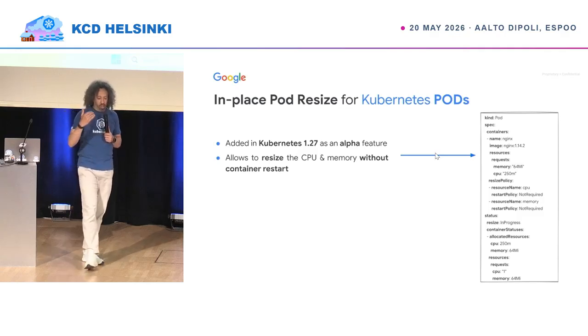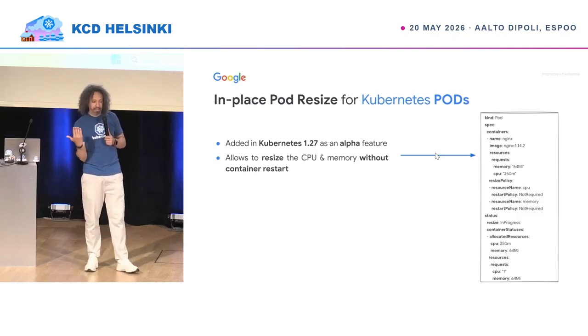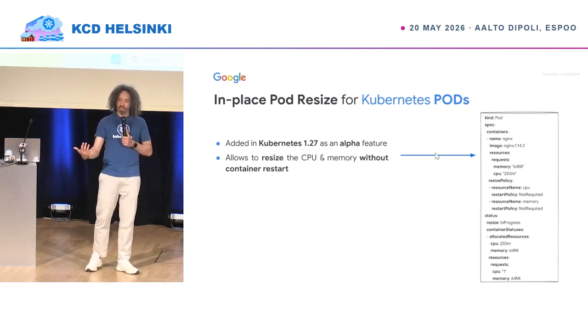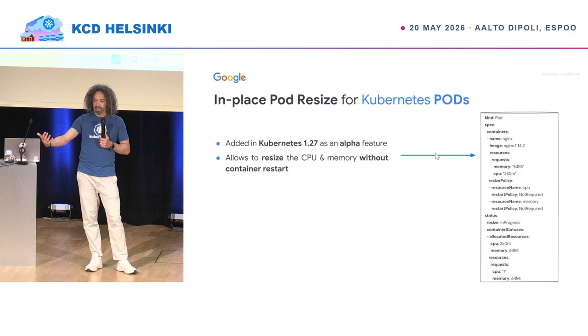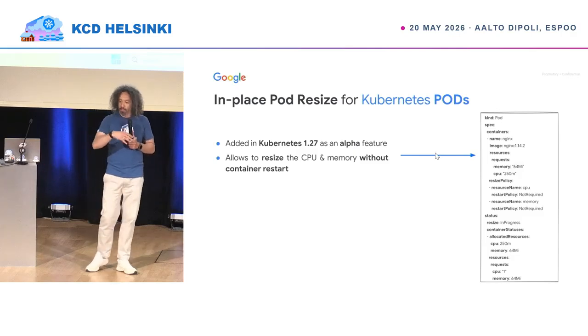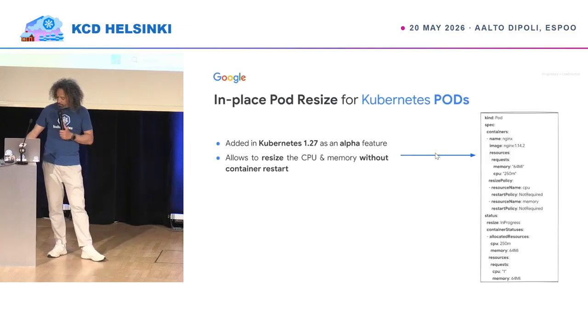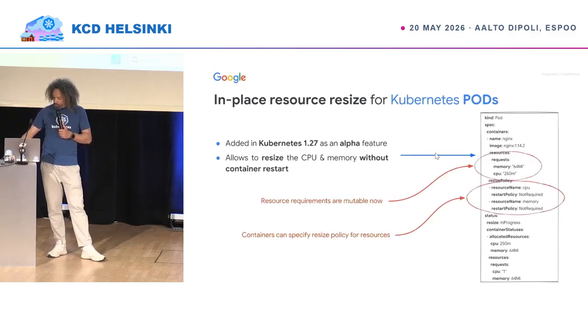A question I get often is, what happens if I resize a pod and there are no resources available on the node for that particular resize? Well, the pod will be stuck in progress. It will continue running and it's not going to be evicted, but the status will reflect in progress indefinitely, until either resources get freed up and the kubelet can resize the pod, or the pod itself gets killed and moved somewhere else. So the way we would do it is by using kubectl. Okay, so we talked about this.